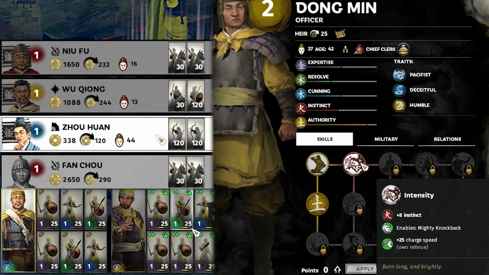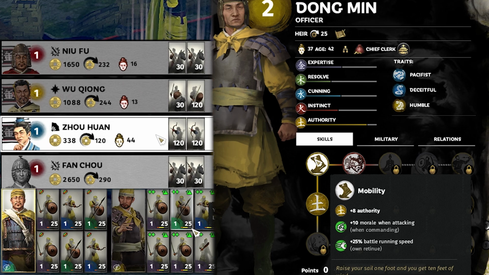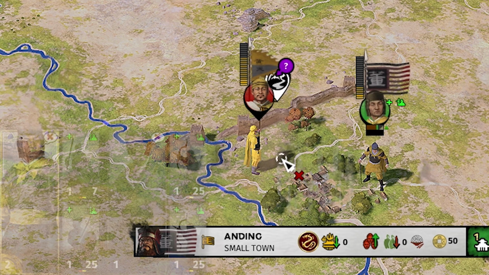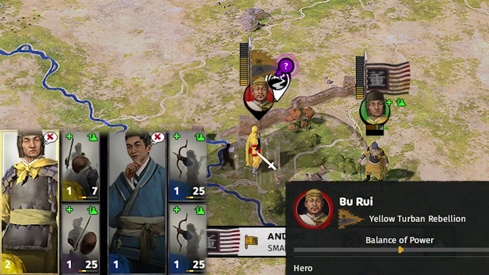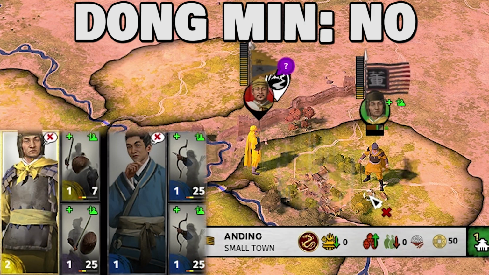I mean, he's got intensity, which gives more charge speed for his retinue, gives him mighty knockback, more morale to his army too when he's attacking, as long as he's the commander, which actually right there, that's going to be pretty big. We're going to put him on the field, make him the commanding general, and I think he can take out Buri. No. This guy says no, but I think we can do it.